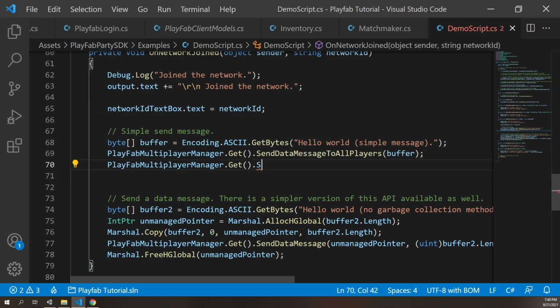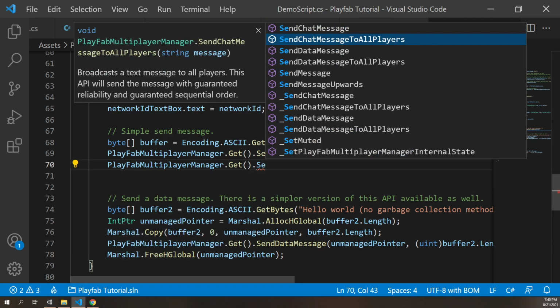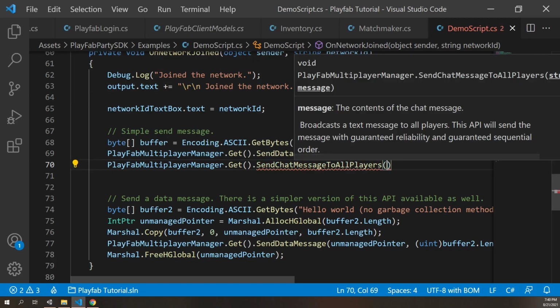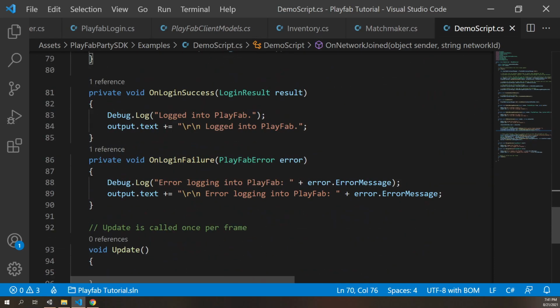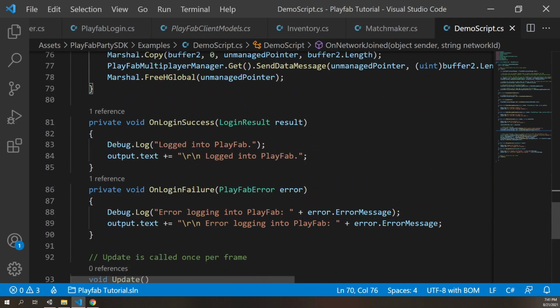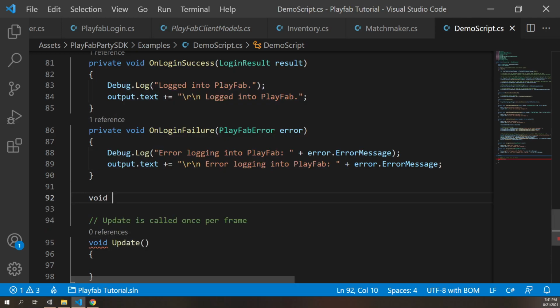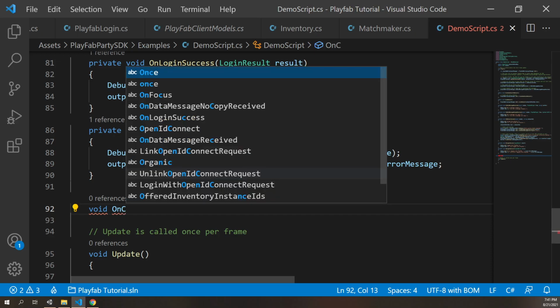So yeah, we can just do send a chat message to all players, and then this will just be a string. And then that will just send a chat message, which is also, I believe there is an on chat message received.